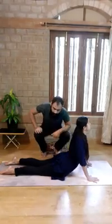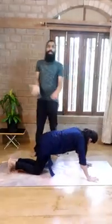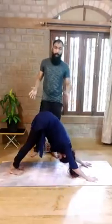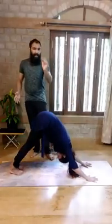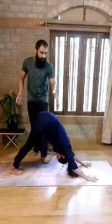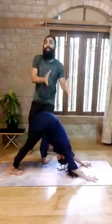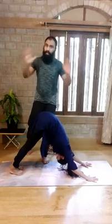On the next exhalation, the downward dog, pushing the hips up, heels down. There are a lot of variations in this position. The primary focus, the main focus should be on keeping the spine straight. That's it. That should be the 90% focus here. Other things are only 10%.